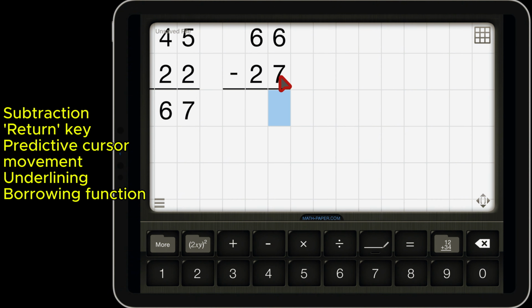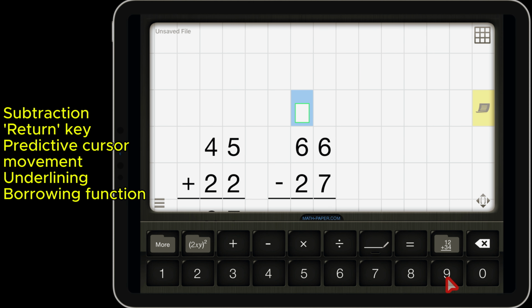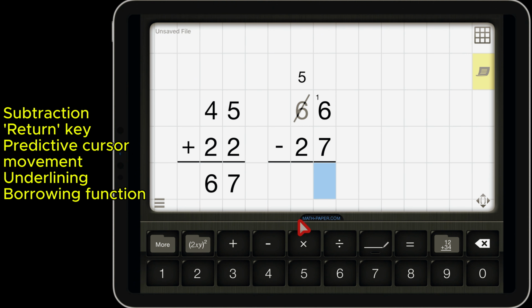Now we can't take 7 units away from 6, so we're going to need to borrow. Now there is a feature here where we can borrow when doing a subtraction. So this is where I need to calculate a bit. I want to borrow 1, so I'm going to say, well, that's going to be 5, and the 1 is automatically added across there. So that's the bit I've got to do myself, but it will automatically write it across. So there's going to be 5 tens left there. The 1 ten moved across.